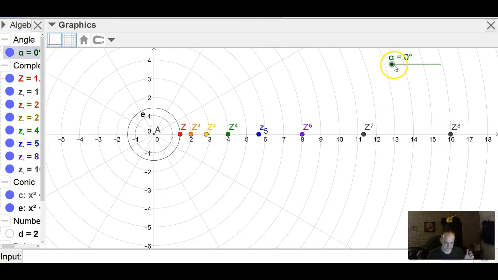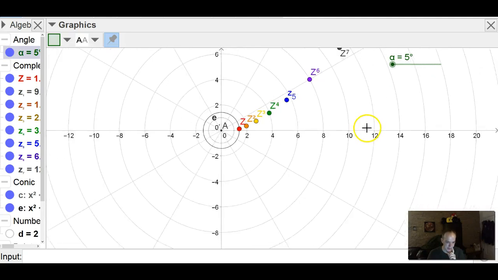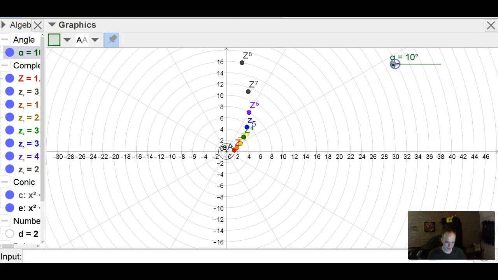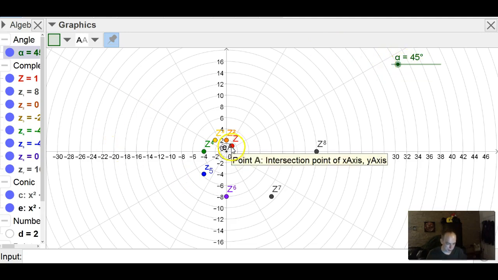It's 16. Now I'm going to start changing this angle. I'm going to start increasing it, and I'm going to zoom out so you can see all the angle all the way around. As I increase the angle, 5, 10, 15, 20, notice how the points are starting to wrap around. I'm getting kind of that spiral. But I'm not really getting a result until, oh look, z to the 8th is back at 16 after one full spiral. So that's at an angle of 45 degrees. 8 powers gets me back to 360, so that's my first answer for the 8th root.